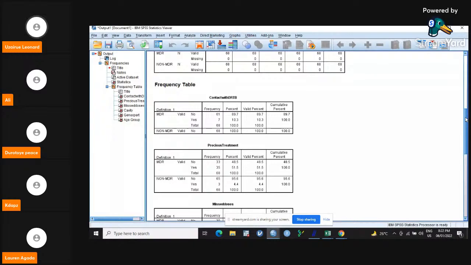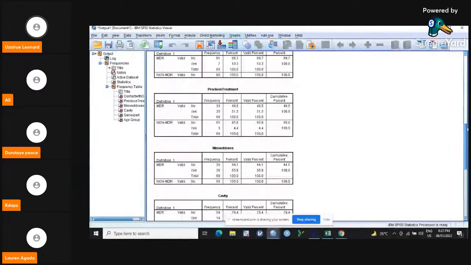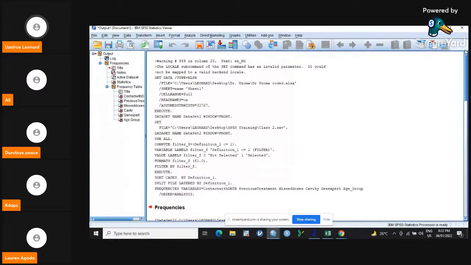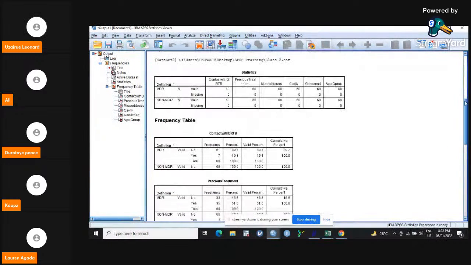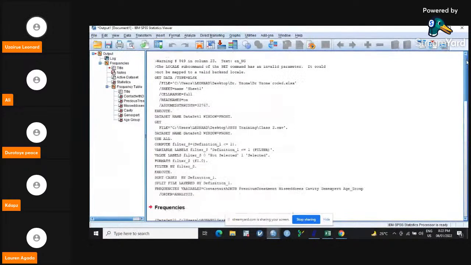But one thing you must now note is that when you now want to start your analysis, for example, you want to run chi-square, because if you should go ahead and run chi-square like this, you are not going to see any result. So you still have to go back, except if you are working on only one aspect.